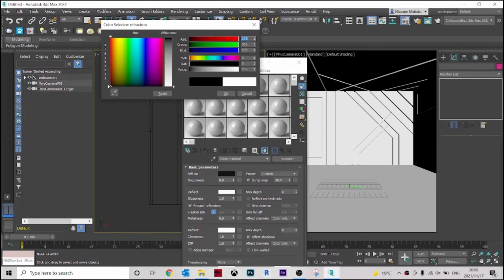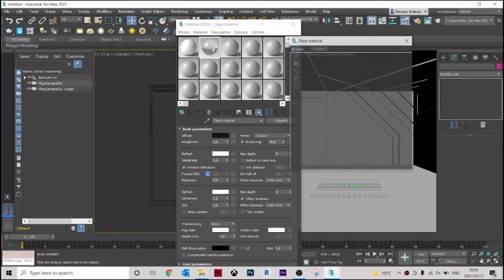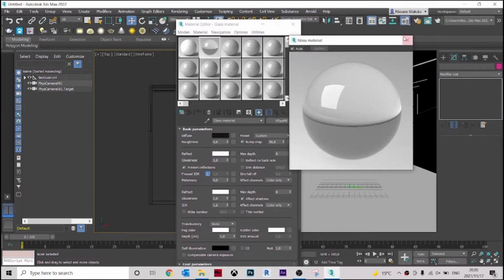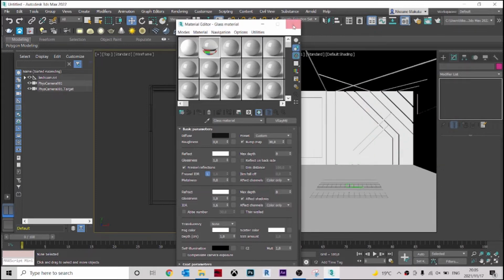I will change this to white, and there we have a glass material right here. We can check the background to see if it's really glass. When you're able to see the colors, you now know that you have a glass material.